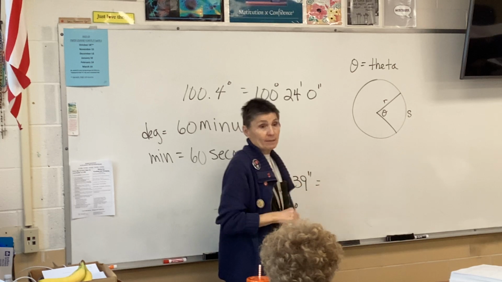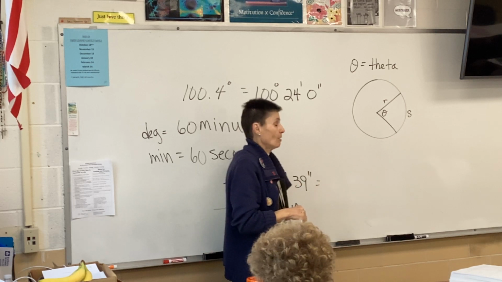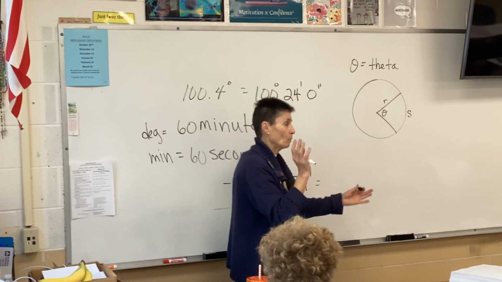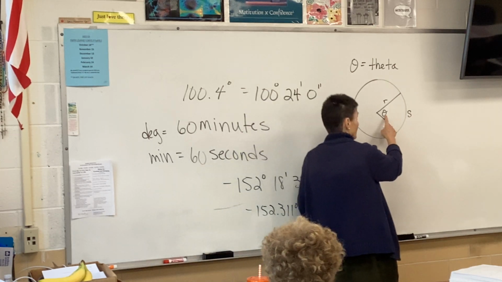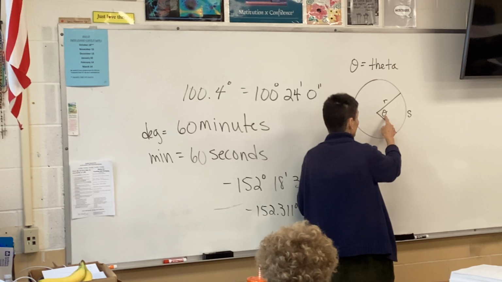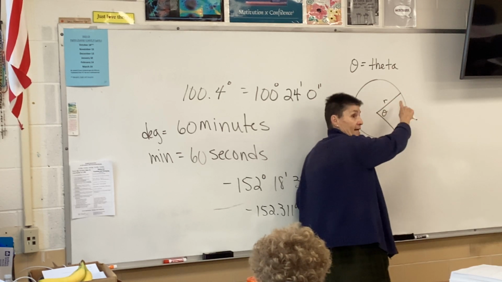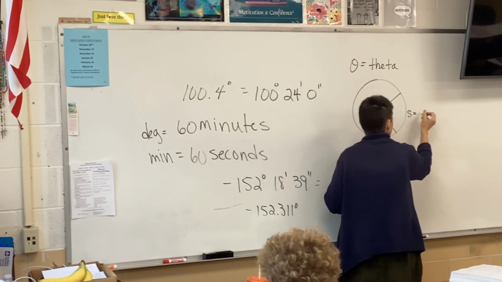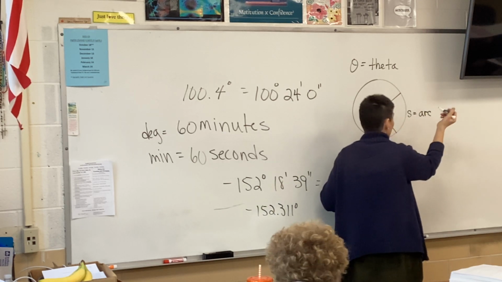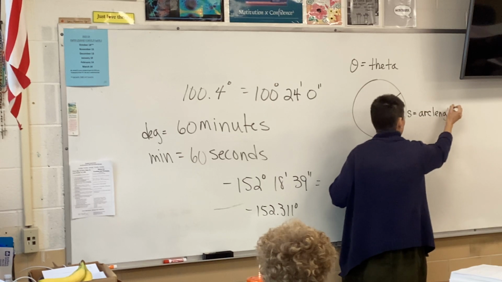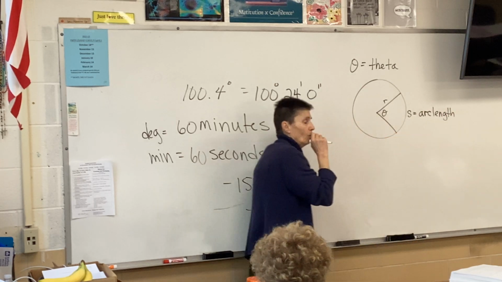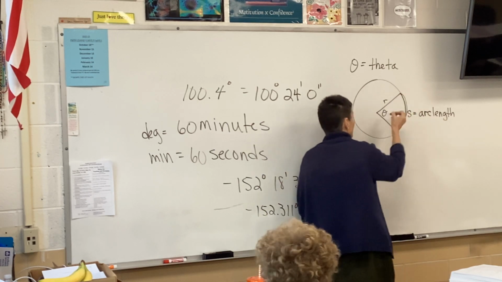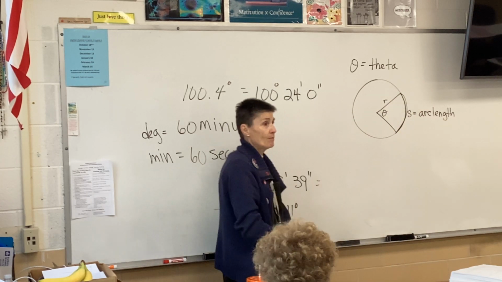In trigonometry, we designate our thetas, our angles, with Greek letters. Alpha, beta, theta, or whatever. So that's just your variable. That represents your angle. R, of course, stands for the radius. And S, again, it's one of those crazy things about math, who knows, stands for arc length. So this is your arc right here that's created by that angle theta.